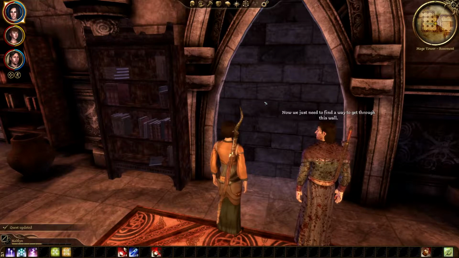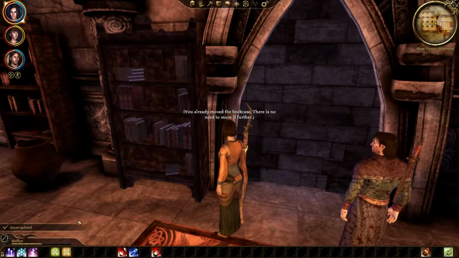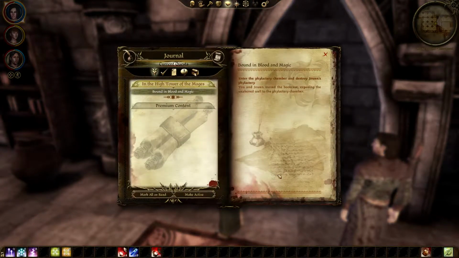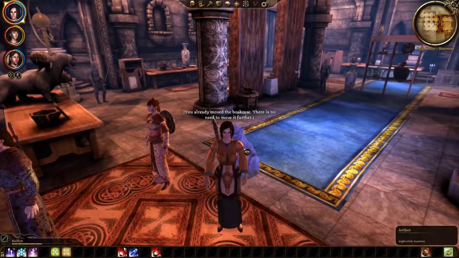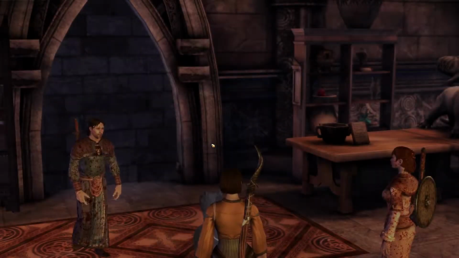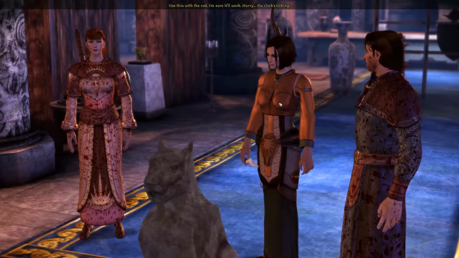Now we just need to find a way to get through this wall. We already moved the bookcase. There's no need to move it further. You and Jowan moved the bookcase, exposing the weakened wall to the phylactery chamber. Now, what is this little guy? Use this with the rod. I'm sure it'll work. Hurry, the clock's ticking.